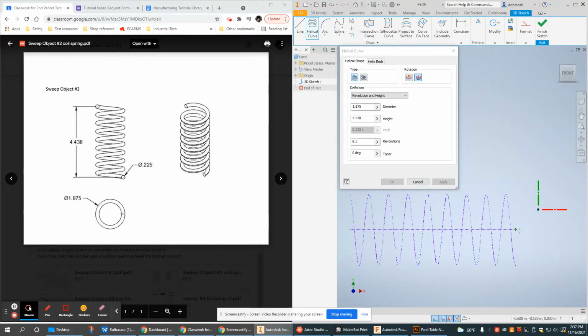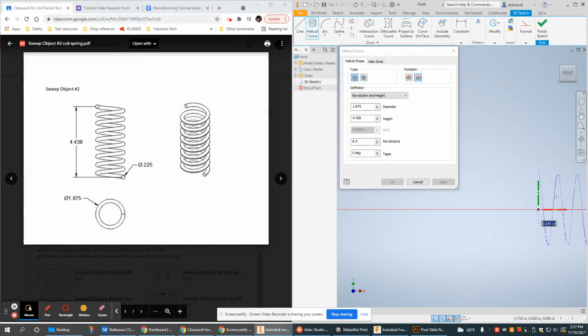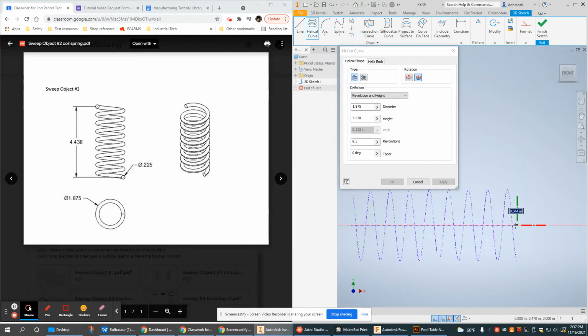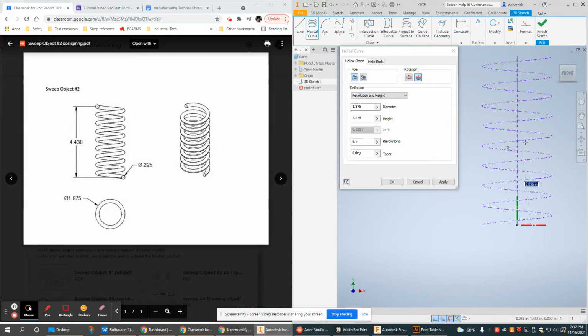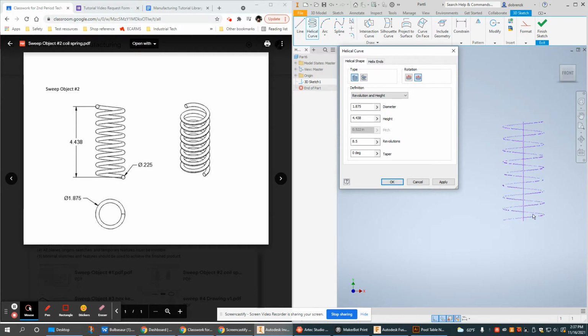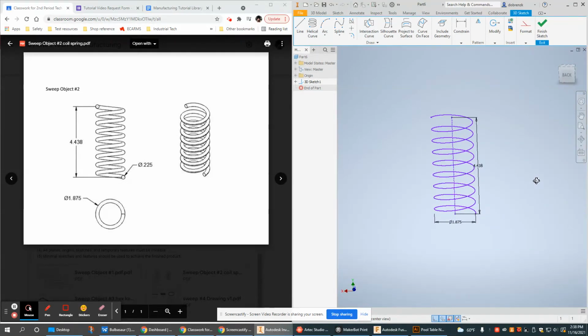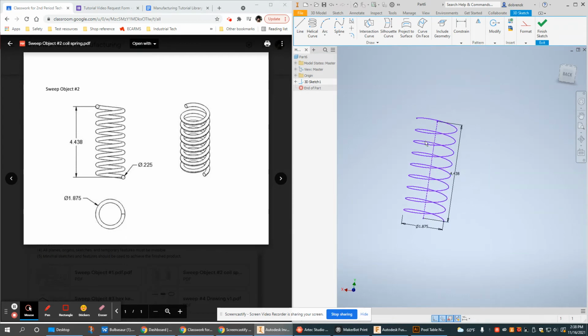The first thing I want to do is anchor this point somewhere. I'm going to use my origin, number one. And number two, I can kind of use one of these origin axes to orient this, the center line of this, essentially the guideline. So I'm going to do it going straight up. And then the last thing is the endpoint of where we want to end. I'm just going to click it because I can go back and change that relatively easily. Now, if I fly around here, I can see my orientation is about 180 degrees off, but it is spinning the right direction, which for me is the most important thing. I can rotate this later. So I'm going to leave my selections as is and click OK. And here is my circle, or my helical curve, I should say, not a circle. If I look at it this way, it actually looks pretty good.